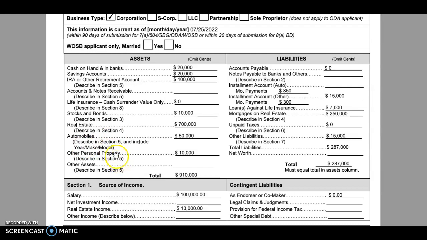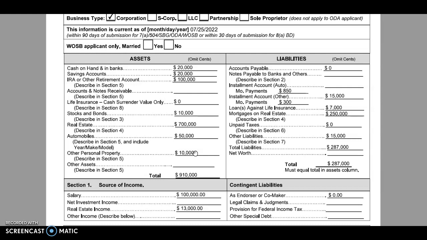Next, also in section number 5, which is the same section where you put in your information about retirements, we're going to discuss other assets and other personal property. Now, other personal property, people think, okay, well, if you look around your office right now, you have a desk, you have a TV, you have a computer system, all of that has value. But in the case of a liquidation, we're not going to come after all that. So what that really means is, what do you really have in personal property? You can put whatever you feel is appropriate.